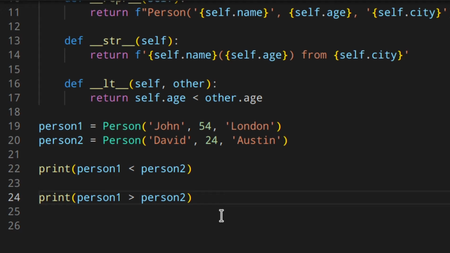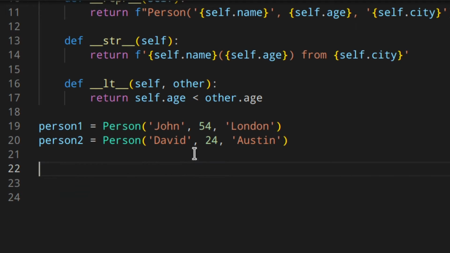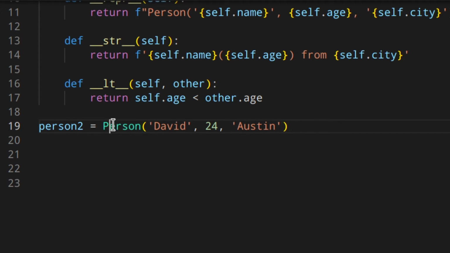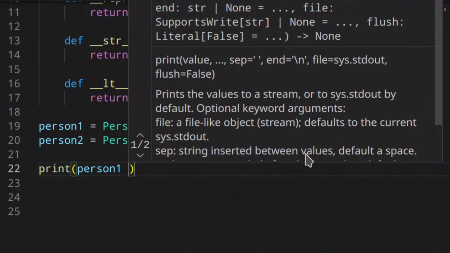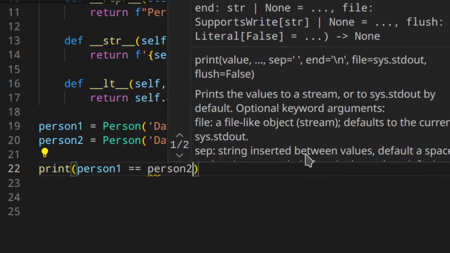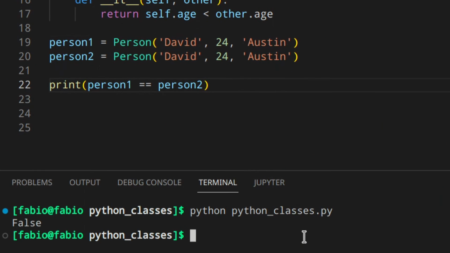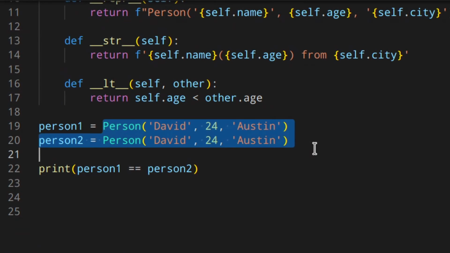I actually talked about the IDs and the is keyword in another video about mutable and immutable objects. So let's say that we have these two instances. So let's actually delete this and duplicate it like that. Okay, so they are equal, but they are not actually the same object in memory, which means that if we do something like print person 1 is equal to person 2, and we print that, you get false because they are not the same object, although they have the same attributes, etc., etc.